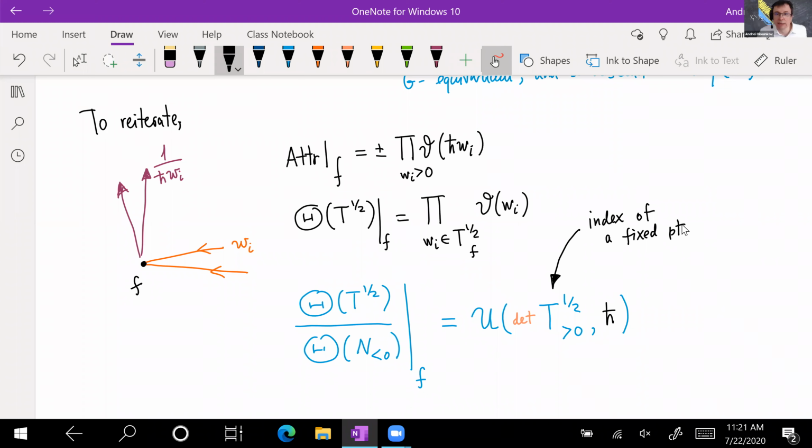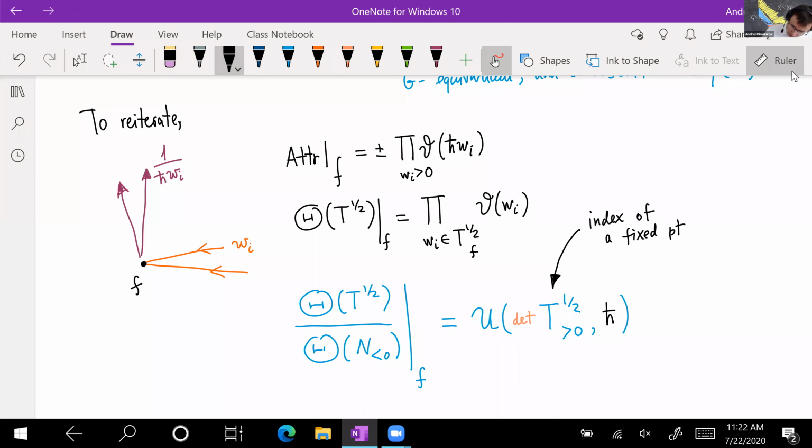So this is in general. If you have a symplectic manifold, it's pointless to ask what the index is, because every point has as many attracting directions as repelling directions. There's no sense asking for the index on a symplectic manifold. But if your symplectic manifold is the cotangent bundle of another manifold, you can ask what the index is, and then it's a question about the polarization: which are the attracting directions in the polarization?